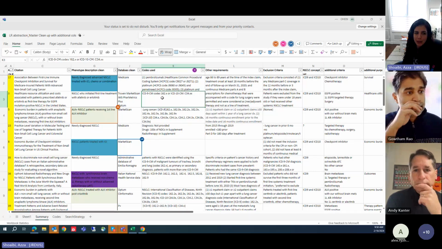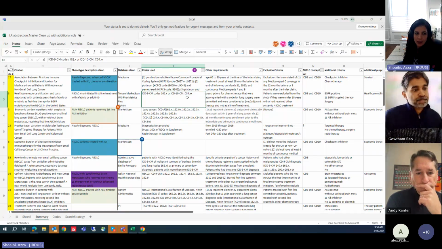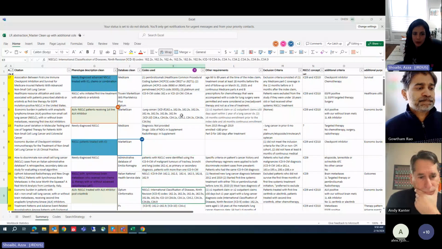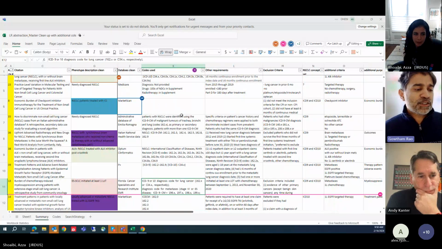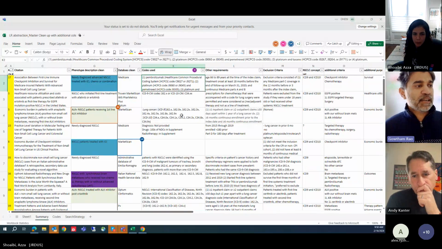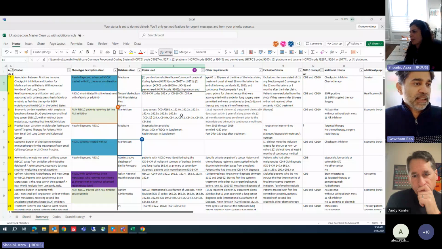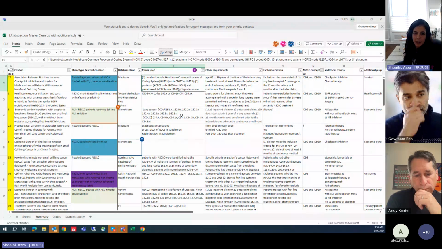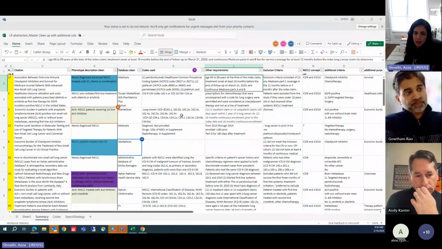Yeah, so it's like the 162.X and the C34 family, and you're going to see how they use that. I see. And then the questions like, is trachea part of lung cancer or not? Is bronchus part of lung cancer or not? Yeah. And those are choices people have made. Yes. And then there are some other constraints that you can add.